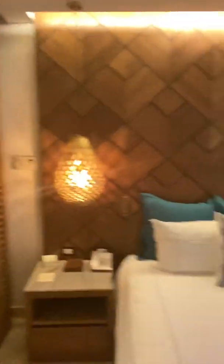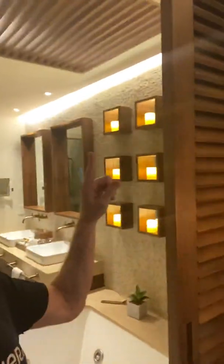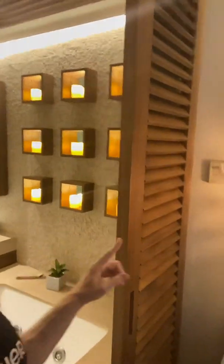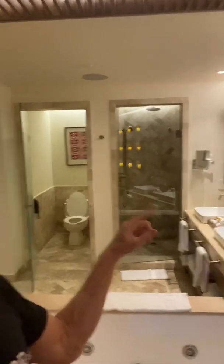One of the other cool and romantic things — look at this. This slides open and closed, and you can close it for even more privacy. It divides the bedroom area and the seating area — there's a little living area too — from the bathroom. I love these candle lights; they're not real candles obviously, but I love that wall treatment there. And of course the big tub, and there's a water closet there and a big shower.